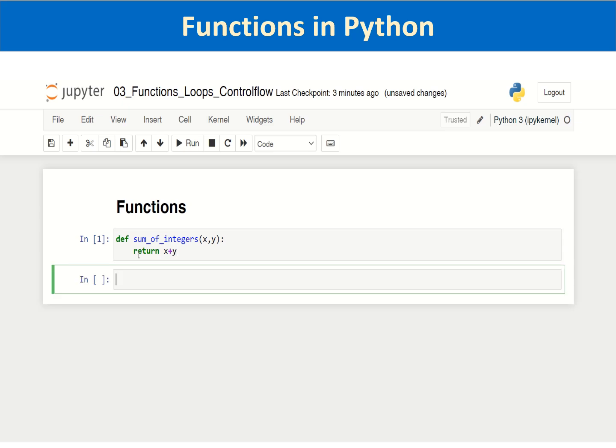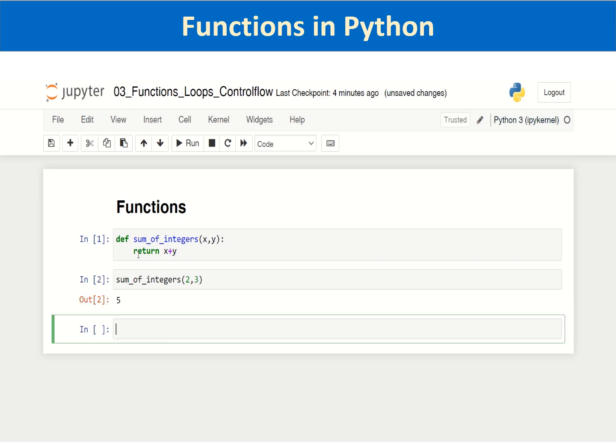Let us execute this cell. So the function has been defined. Now how to call the function? You simply write the name of the function, and within parenthesis you pass the values, say 2 comma 3. What happens if we execute this?